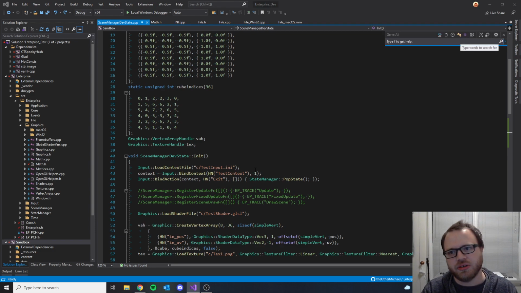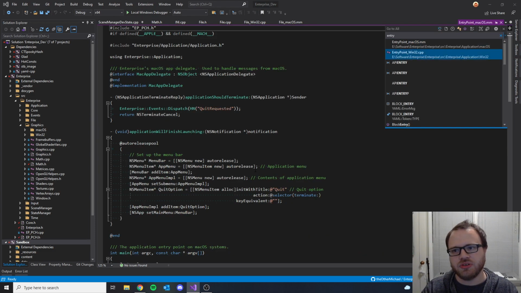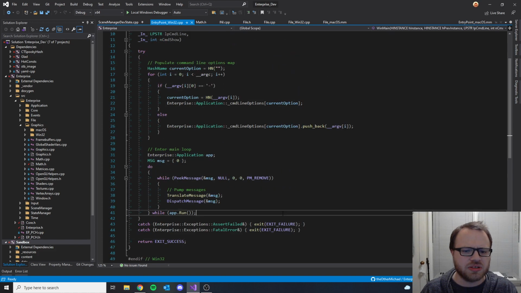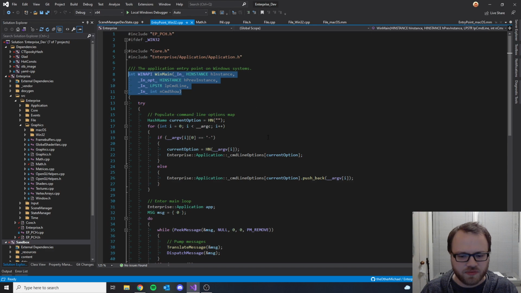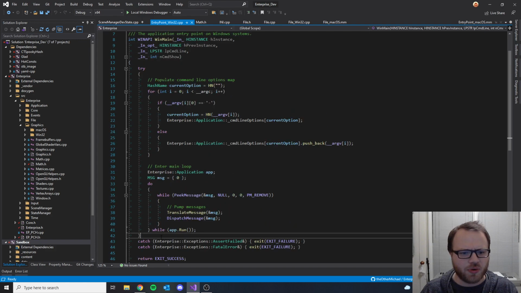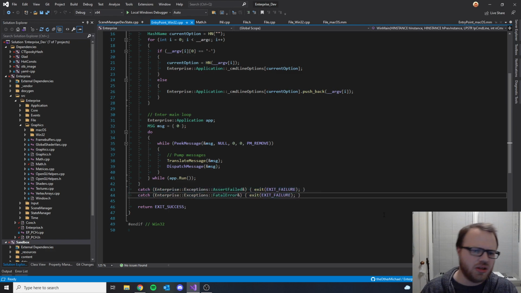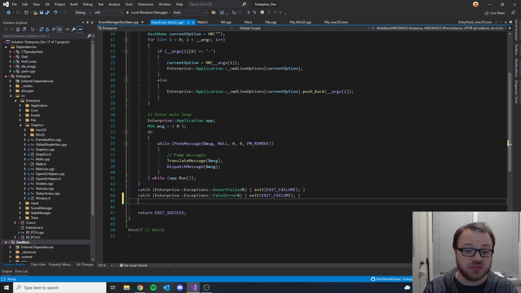Right, I need to go to, I called it entry point 132. So, interesting. The entire main loop within WinMain, so this is the actual entry function for my engine, for all Windows programs, is wrapped around with a try block, because there's a couple of exceptions that I actually used to use, and I'm probably going to need to get rid of them at some point. But the exception that was thrown, that was uncaught, did not happen here. Oh no, it did. Interesting. Hang on a moment.